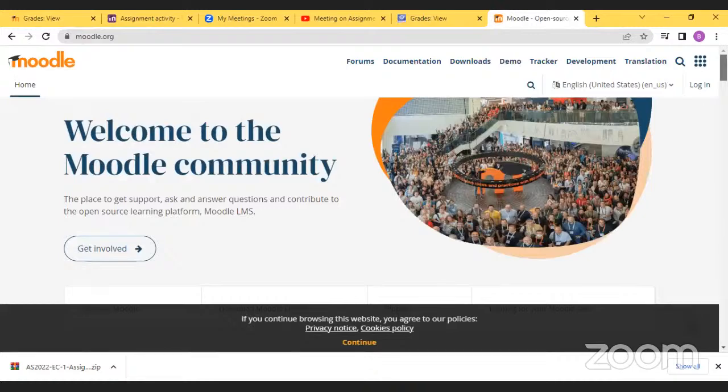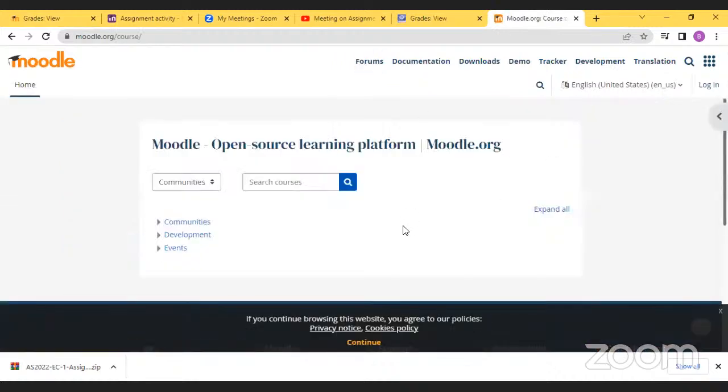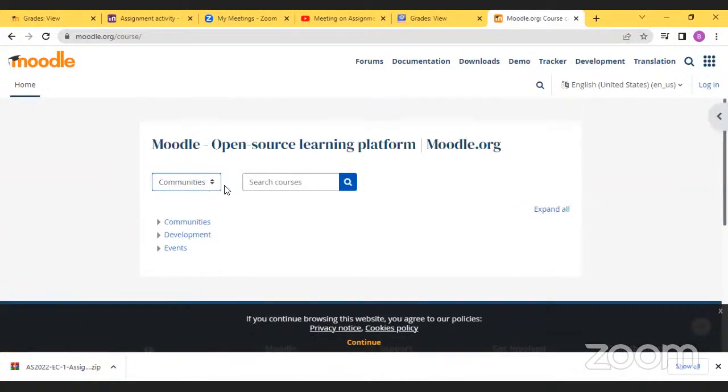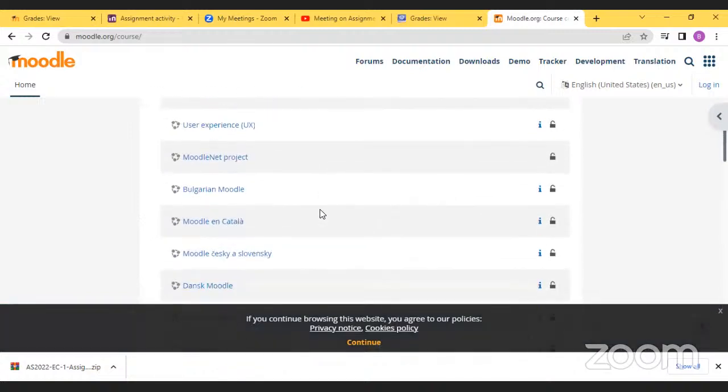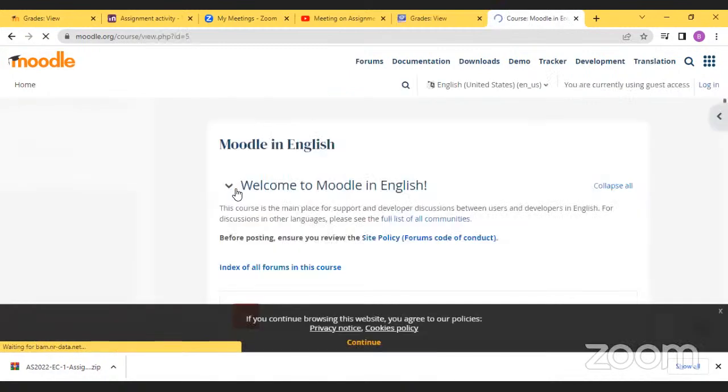Click on the forums, upper menu, forums, and on the right side you have assignments and check whether it's posted or not. Click on communities. Expand communities. Now click on communities. Moodle English. Click on Moodle English. Upper first one.